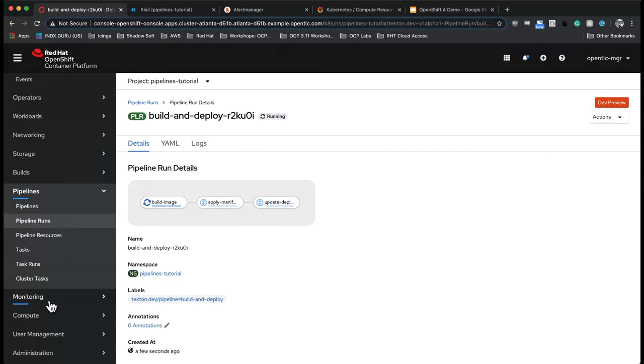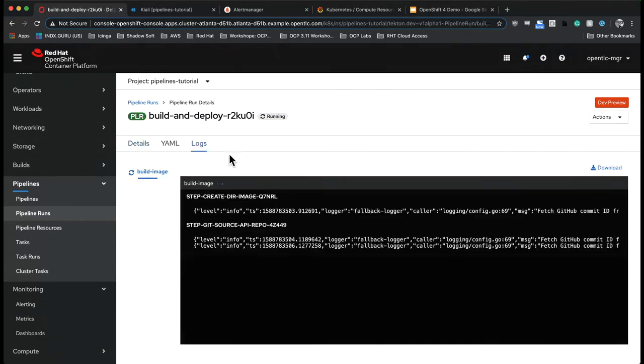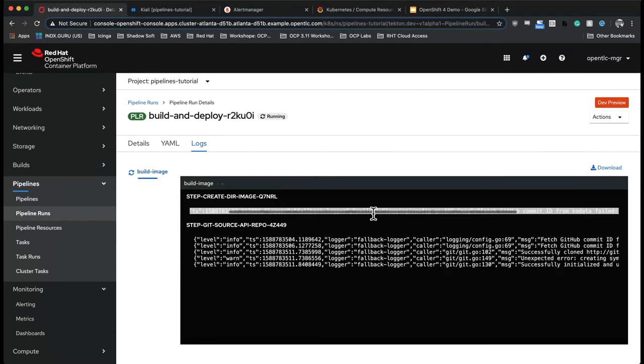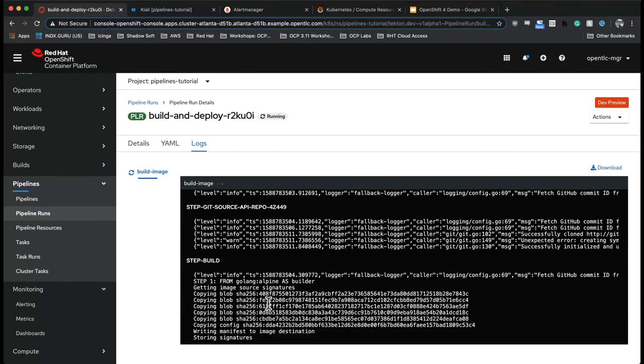While that's running, we can step into monitoring. Actually, let me show you guys a log here. You can see how quickly it's going through the build process here, from the steps that we've given it within the build task. And in my experience from leveraging this over different examples, I find it to be considerably faster than Jenkins.